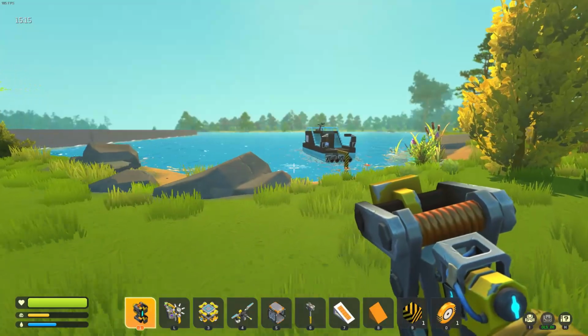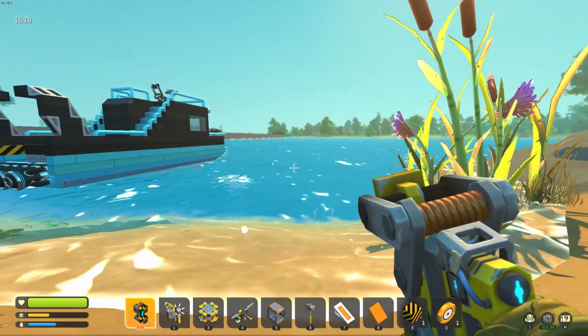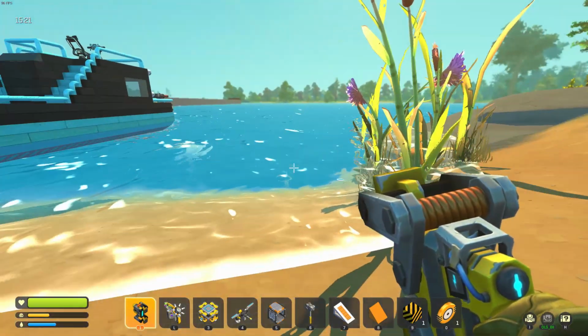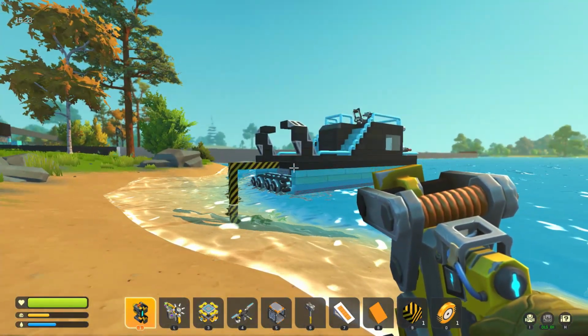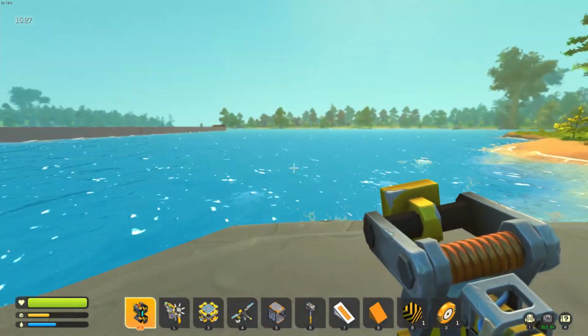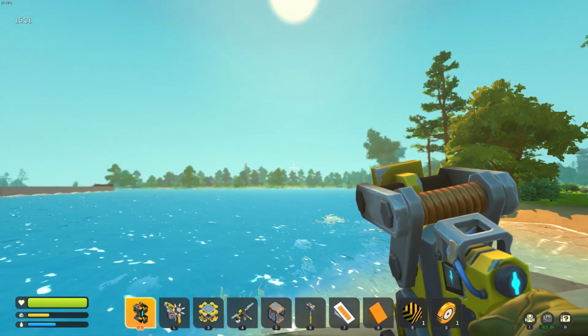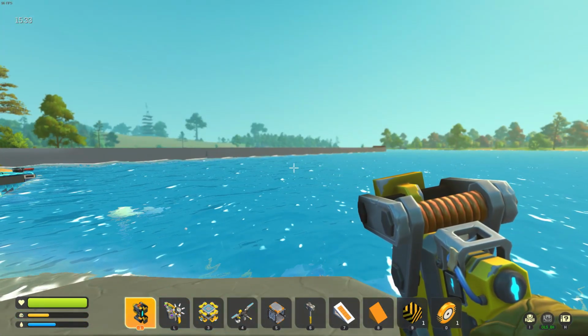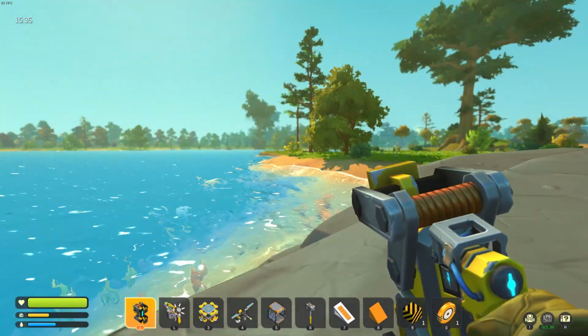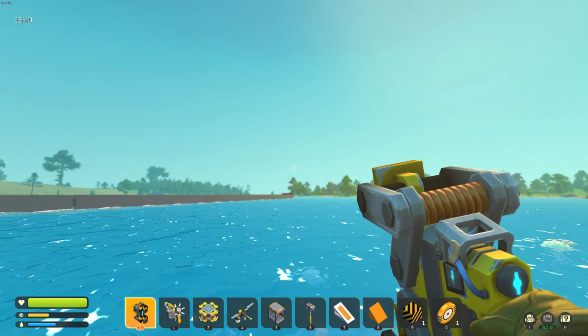A few of my subscribers have been speaking to me or passing comments about building a mobile base on the water since I've been doing a few boats. And that gave me a bit of an idea. I thought, what's the best mobile base to build? A battleship. So that's what I'm going to try and make, but because I think I'm going to make it kind of big, I'm going to go away from all of this for now while I build it and go down the coast some way.